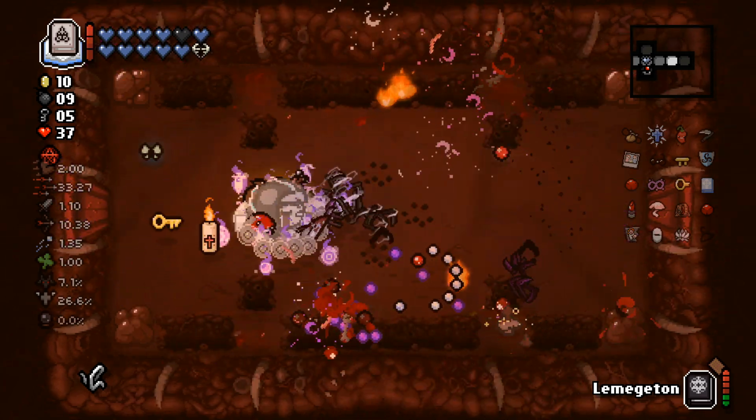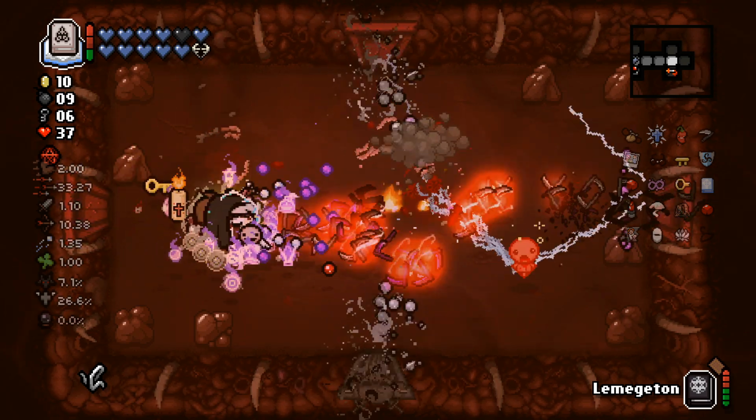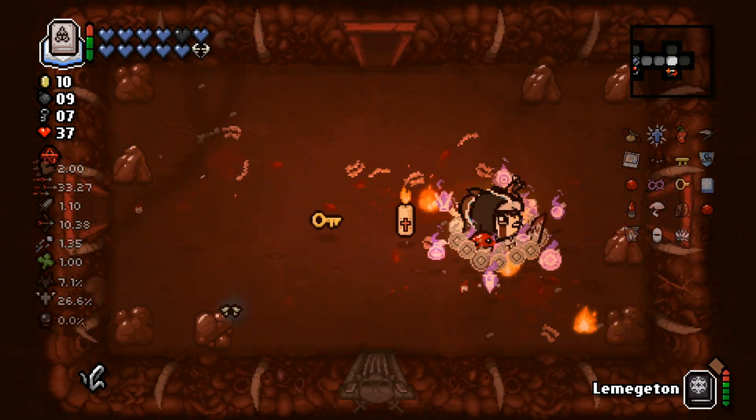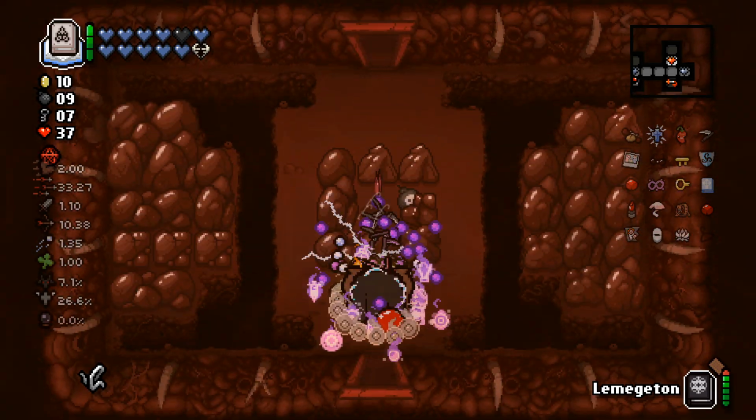I'm just gonna use this because I don't trust this room. Use the Book of Shadows and then move on. Occasionally, I will just have to do that because I'm a little scared of some places. God, our damage is through the roof right now, though.